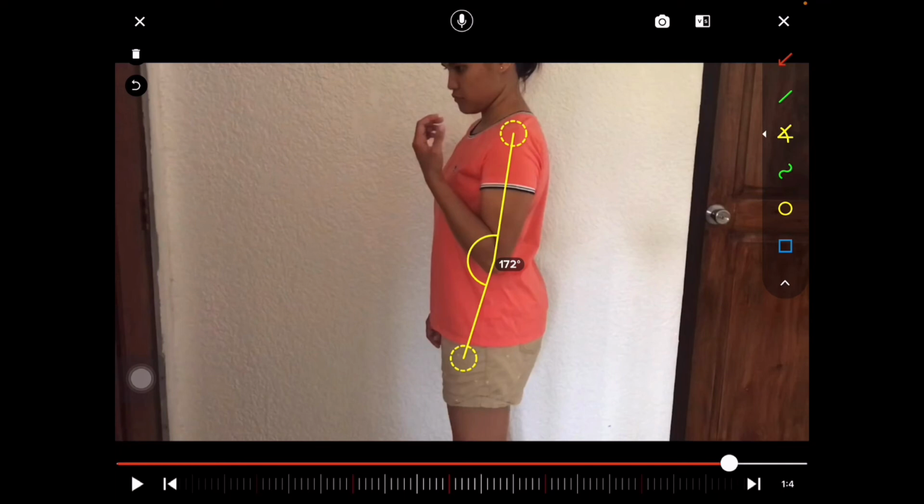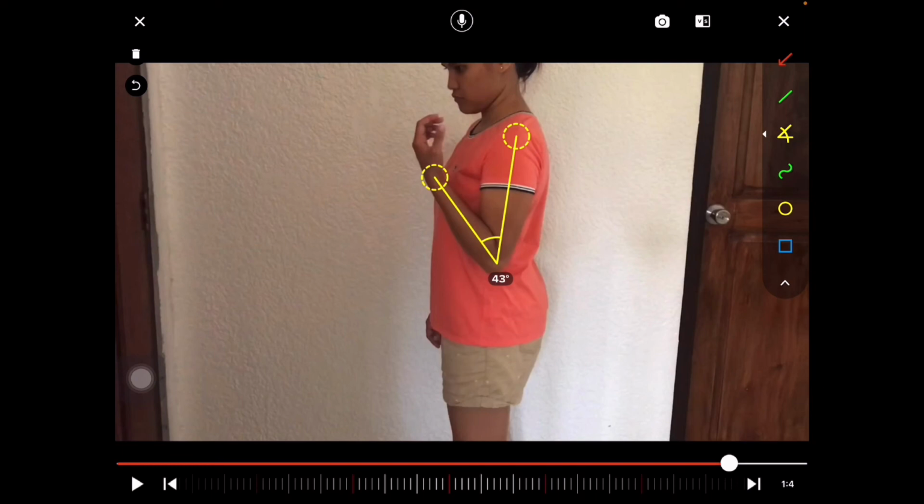Now, you can just click on the angle once again, and just move the moving arm. Again, the fulcrum is on the lateral epicondyle. The proximal arm is in line with the acromion, and the radial styloid is the reference point for the distal arm.